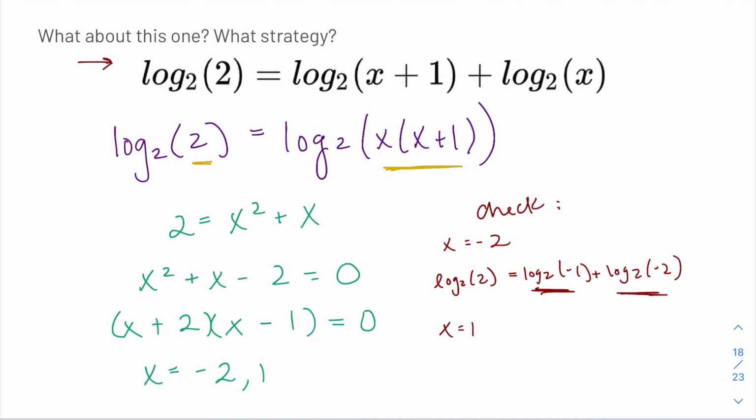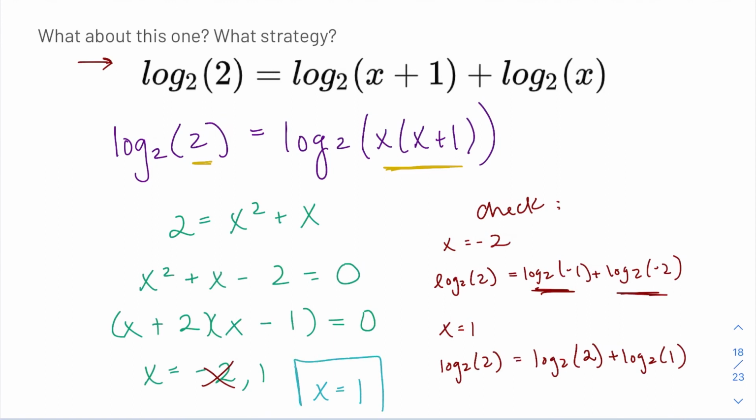For x equals 1, I don't actually have to check if it is accurate, right? We can't do log base 2 of 2 in our calculator. But what I can do is see, okay, positive, positive, positive, this checks out. That's when I say check, we're really doing a domain check. We're making sure that we wouldn't get an undefined answer. So x equals 1 works, which means that is our only solution to this problem.